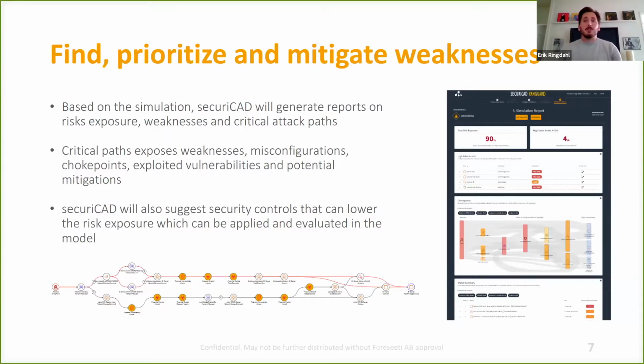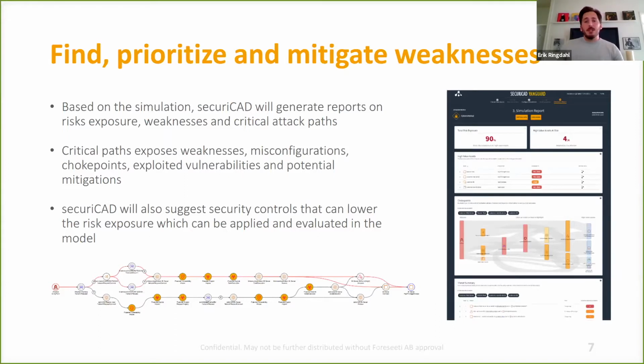And like Matthias also mentioned, we can actually put vulnerabilities that we get from vulnerability scanners, for example, into our model and have a context for the vulnerabilities and see if they are actually exploitable at all for the attacker. So we can use that to prioritize which vulnerabilities to patch first, for example. And from this, we can also get potential mitigations. So what should we fix first and why? What are our weak spots that we should focus on?